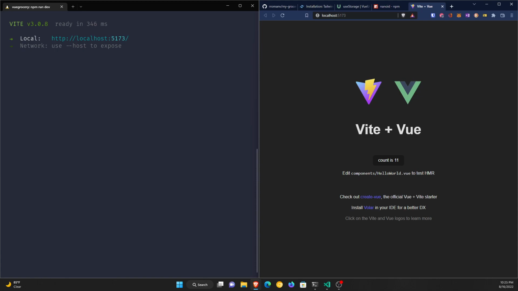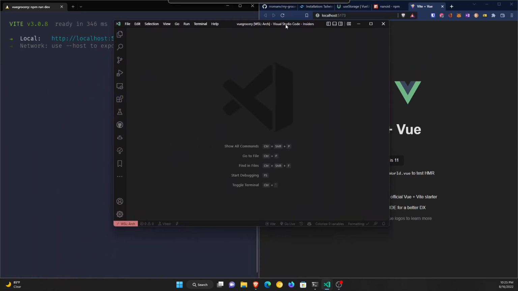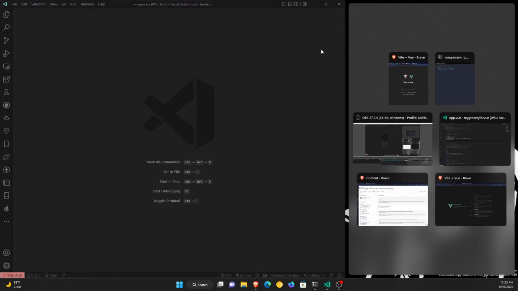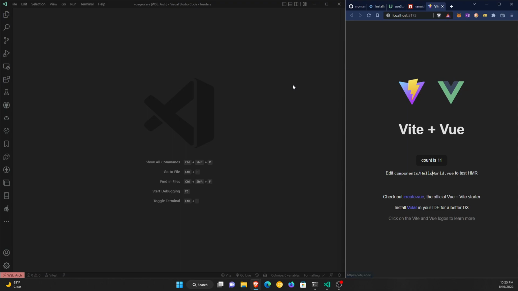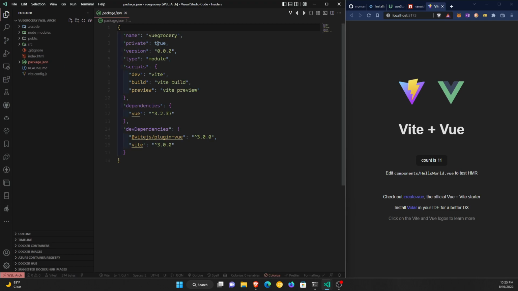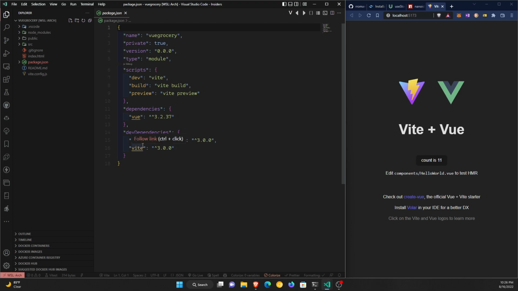So let's go through the process to understand what is there. I will keep this running for a minute, and I will change it later. But let me put up my Visual Studio Code, and let me make it a little bit bigger and put this one over here. There you go. In order to understand the different elements that we have in the page, the first thing that you will see is the package.json, where we have everything listed on dependencies. Right now we just have Vue, and the Vue plugin and Vite as development dependencies.